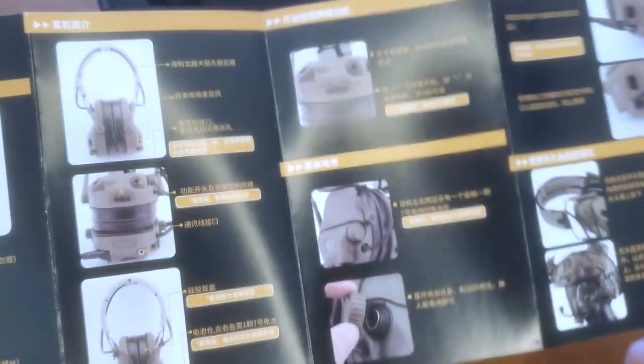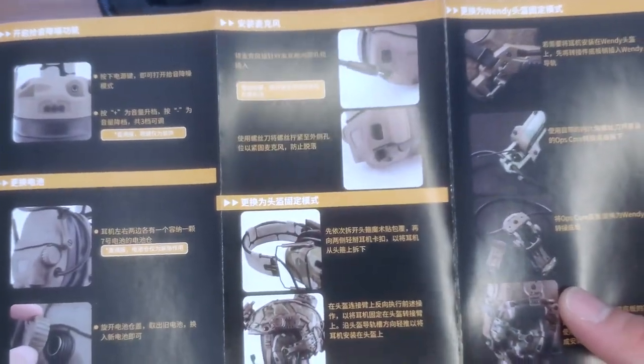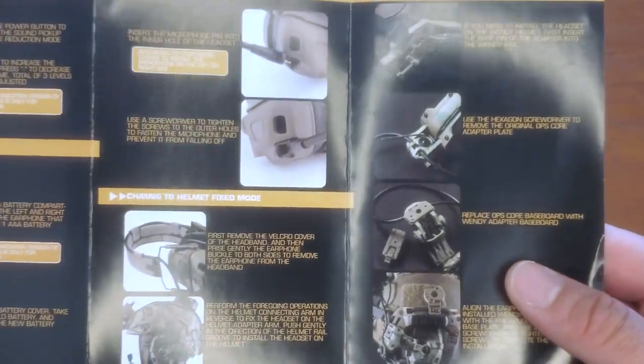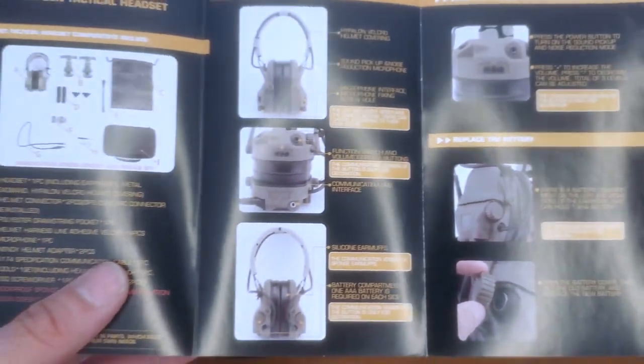We're going to have a test in the backyard soon. You can take a quick gander at everything. Again, guys, we will have links to the website so you can buy these or check out their other items. I recommend it so far.